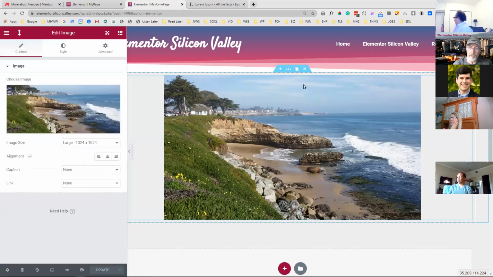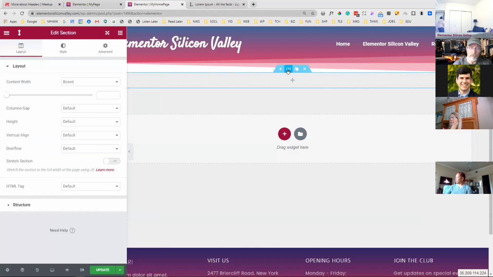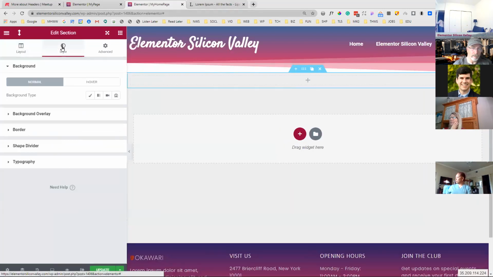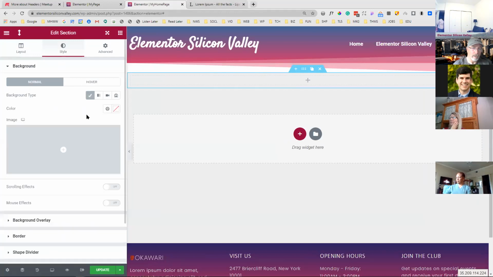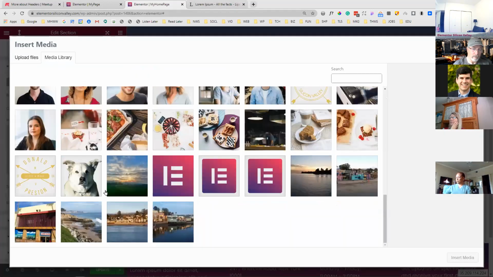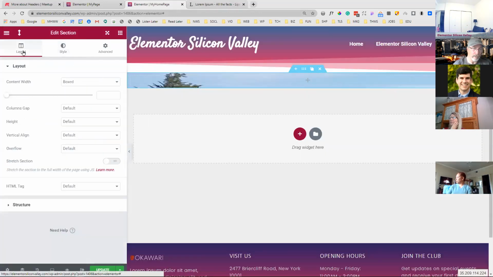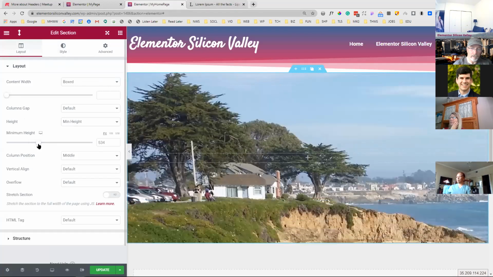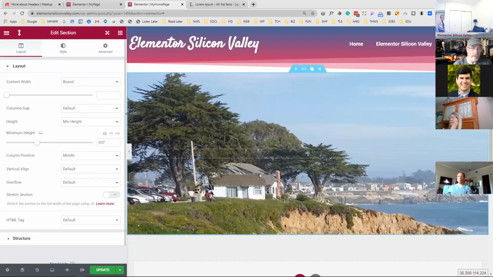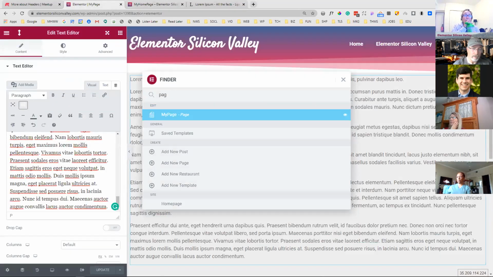Actually, I don't want an image. Let's get rid of the image, and we'll put the image as a background to this section. That's what I wanted to do. And we'll make the layout height a little higher, something like so. Okay, so now we have the home page.